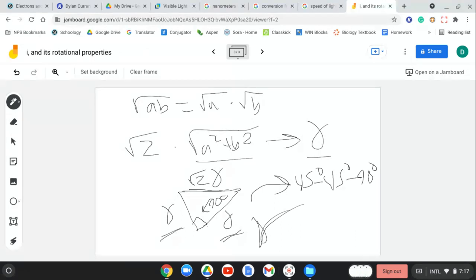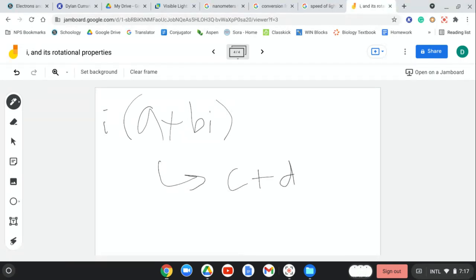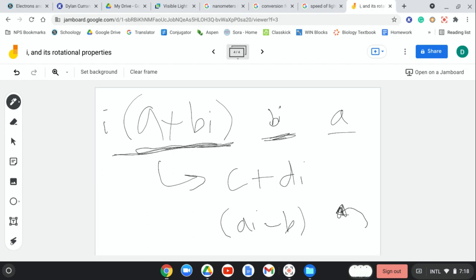So what we ended up proving, this is the kind of takeaway here, is that if you take any complex number, a plus bi, and you multiply it by i, you generate a new complex number, c plus di, which really equals ai minus b, if you expand this. That is just a 90-degree rotation counterclockwise of the original complex number. And the cool thing is, this also works for any pure imaginary number in the form of bi and any pure real number that's written as a, because this generalizes that case too.